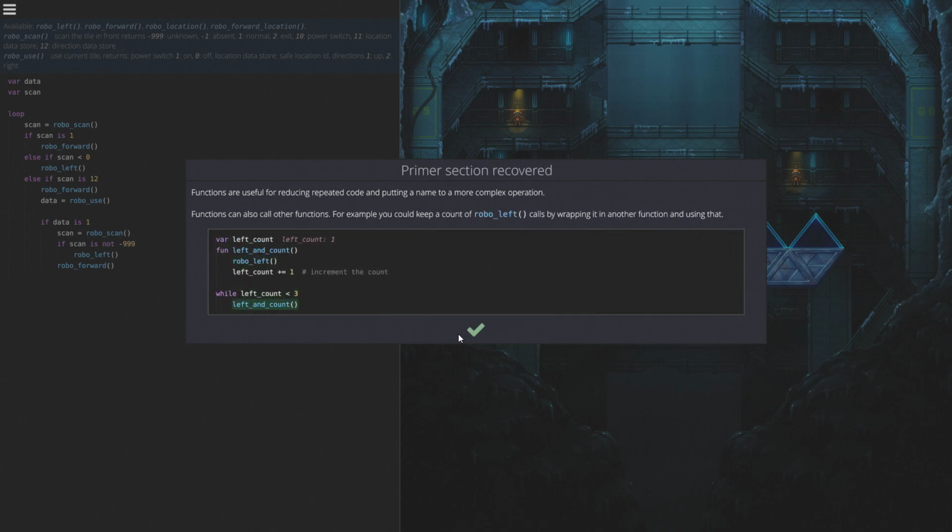Functions are useful for reducing repeated code, yes, and putting a name to a more complex operation. Functions can also call other functions. For example, you could keep a count of robo left cards by wrapping it in another function. So what are we doing here? We have a variable left count and a function called left and count, and all it does is call robo left and also increment the left count by 1.